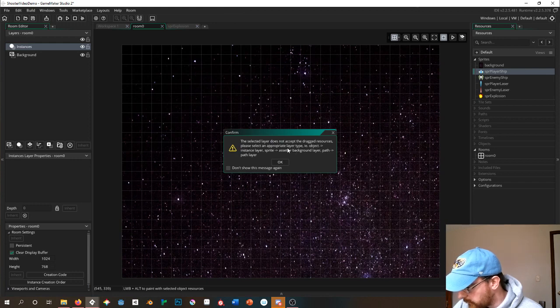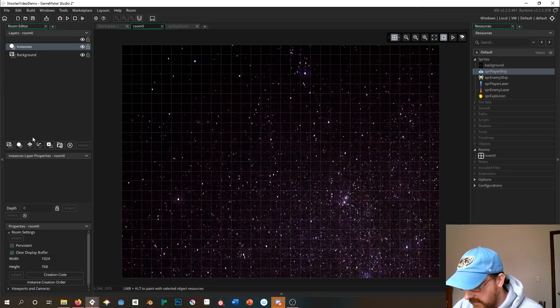Please select an appropriate layer type: object, instance layer, sprite, asset, or background layer path. So basically, this instance layer does not take sprites. That would have to be an asset layer, and there's a reason for that.